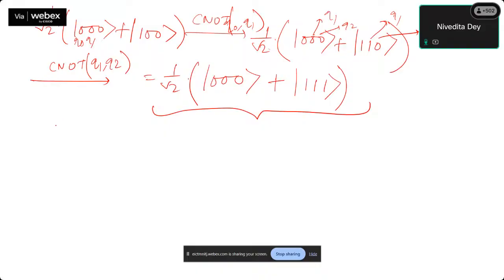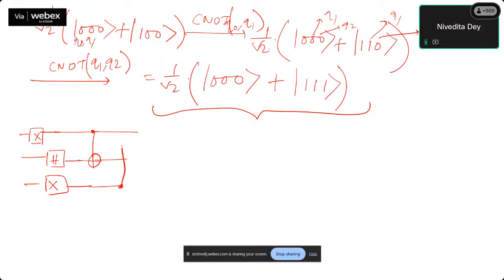I have just shown you one example, like Hadamard and so on. Let me arbitrarily take something. Say this is X, this is H, and this is X. Then this is your C naught, this is your C naught, and this is a control node. Let me have this much. Let me explain what I mean by this.